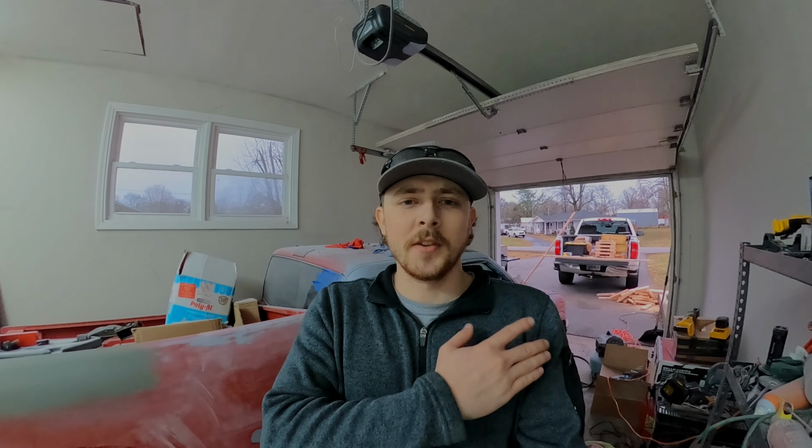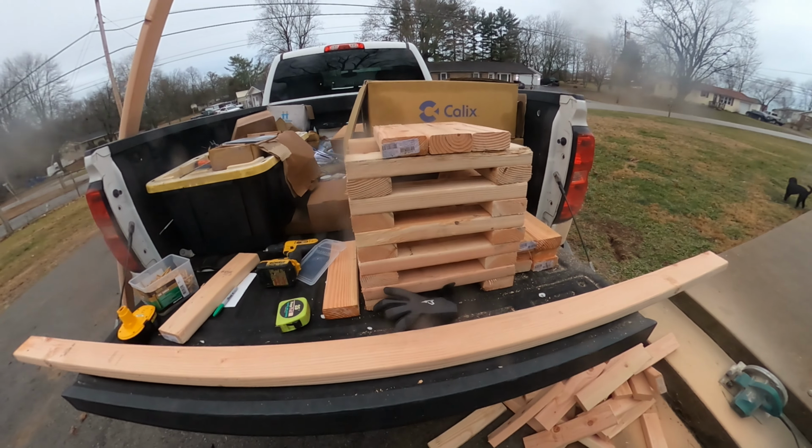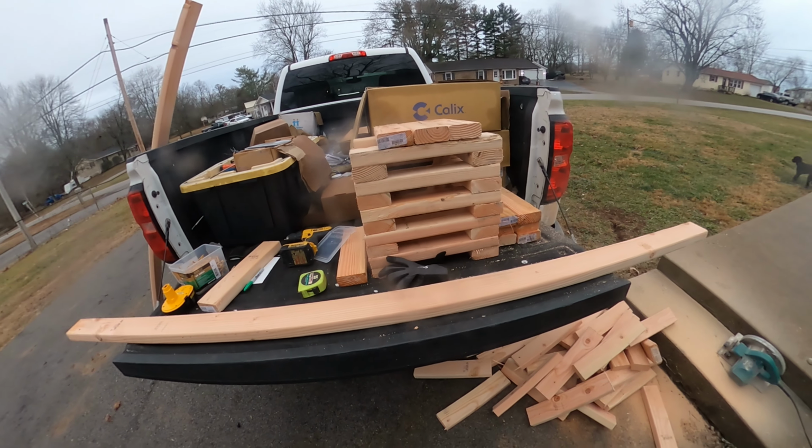So today we're just going to be building the wheel stands so we can get this jacked up high enough so I can swap in the T56. What you need starting off is about 14 2x4s that are 8 foot long.